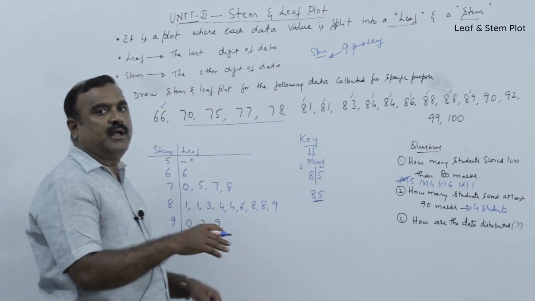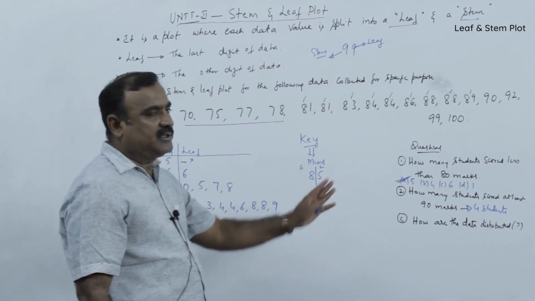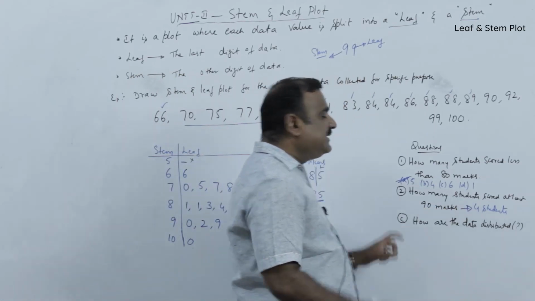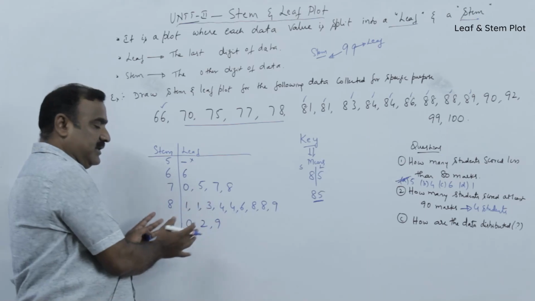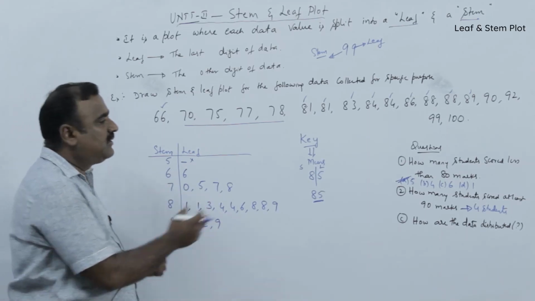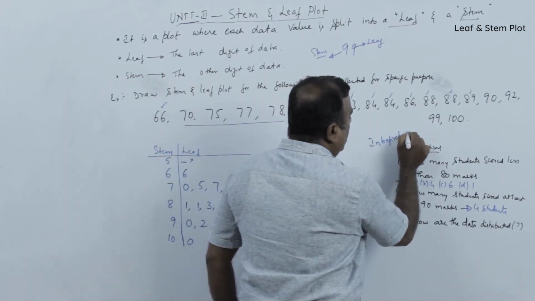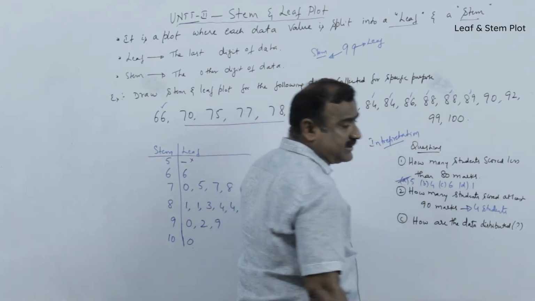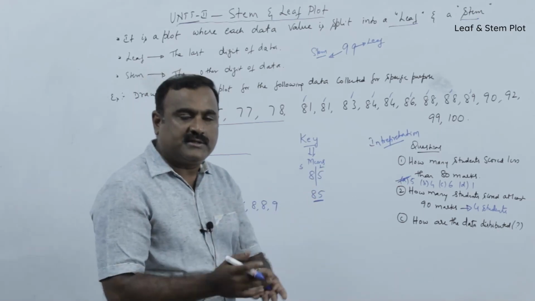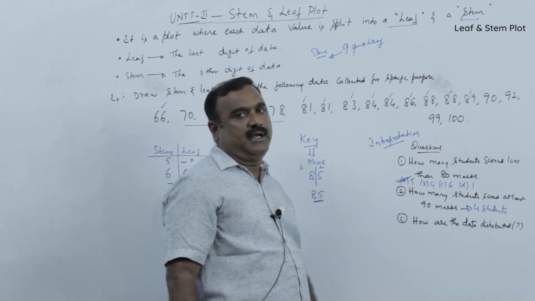In the options, they will give you 1, 3, 4 or 5 students. Based on those options, you have to make a conclusion or interpretation of 4 students. This is how you have to interpret the data, what is given by the stem and leaf diagram. This is called an interpretation. That's what statistics is: a collection of data, organizing the data, analysis of that data, and ultimately interpretation of data.